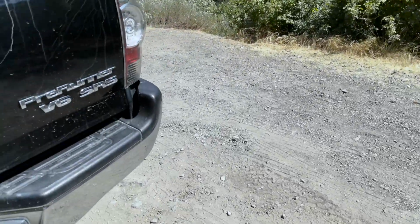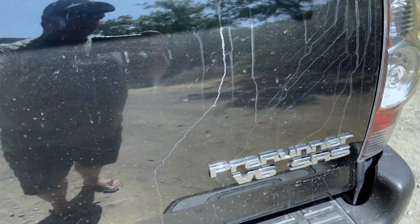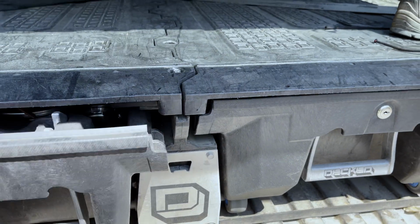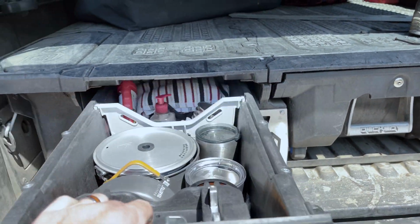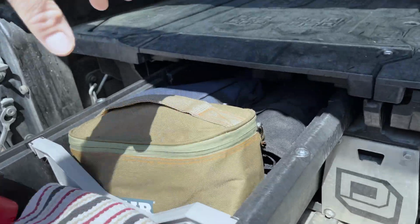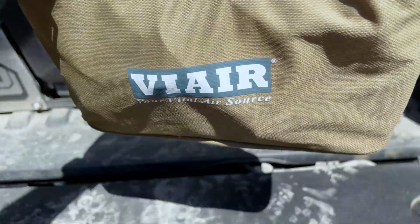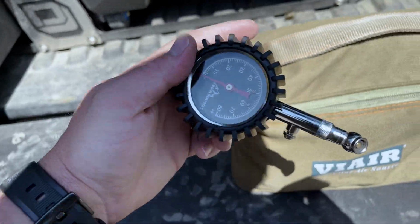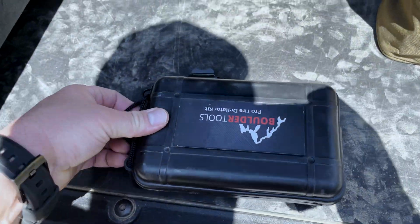All right, so next up. Now this isn't necessarily a modification to the truck itself, but I'm going to consider it a modification just because you're spending good money and it's something really important to have. And that is a tire kit, is what I'm going to call it, at least. So right here, I've got an air compressor, a tire pressure gauge, and some tire deflators.